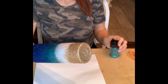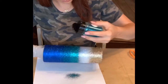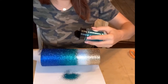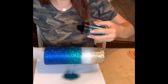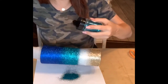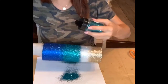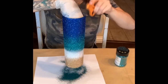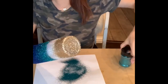Now I'm gonna move to Weekend at Bernie's and do the lighter teal on the bottom. Making sure to turn all the way around. Tap the excess off. Don't mix it with my golden white.